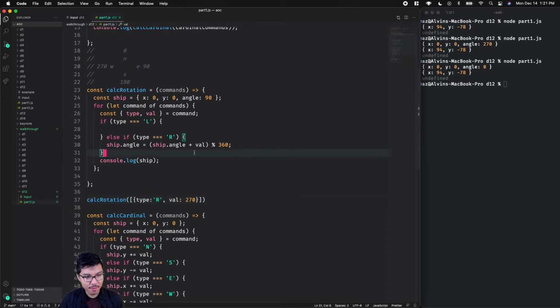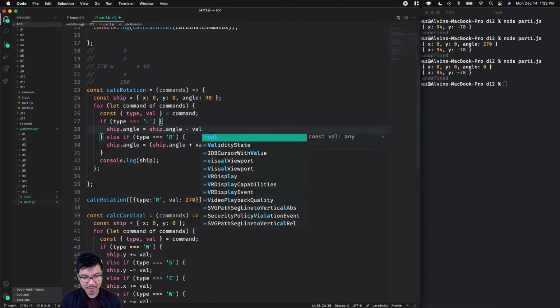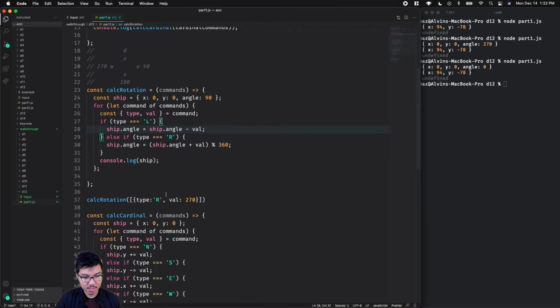Let's go ahead and now finesse the logic for our counterclockwise rotation, right? So we're still going to manipulate the ship angle, but this time we want to move in the opposite direction. So we'd be tempted to write maybe ship angle minus the value, kind of going in the opposite direction. You have to kind of watch out here though, right? So let's say that I'm starting at 90 as always, but now I rotate to the left.